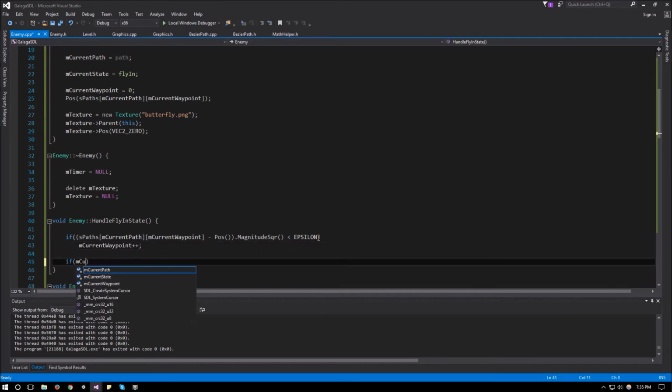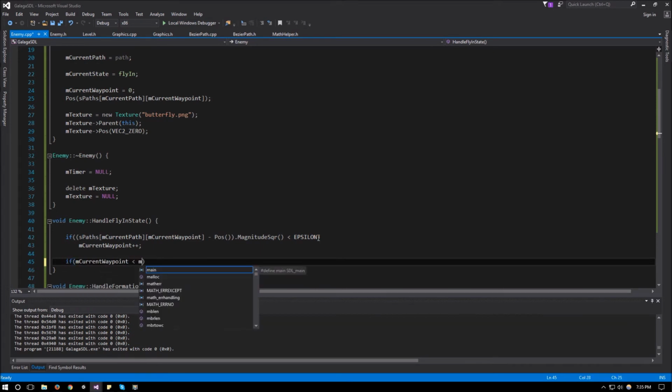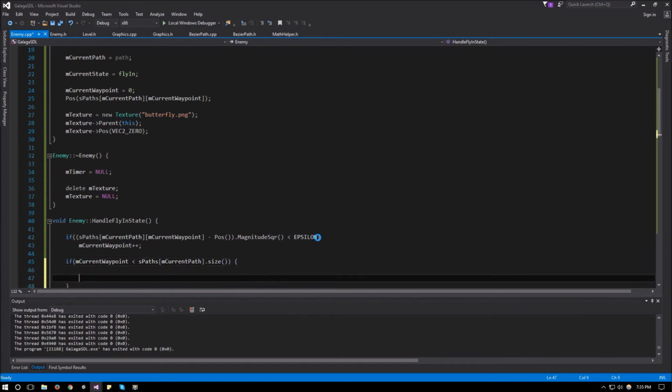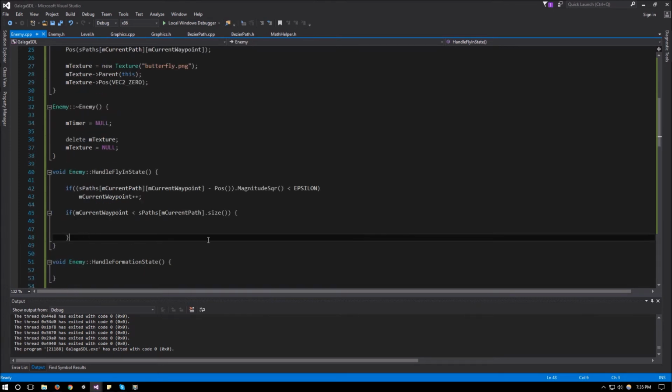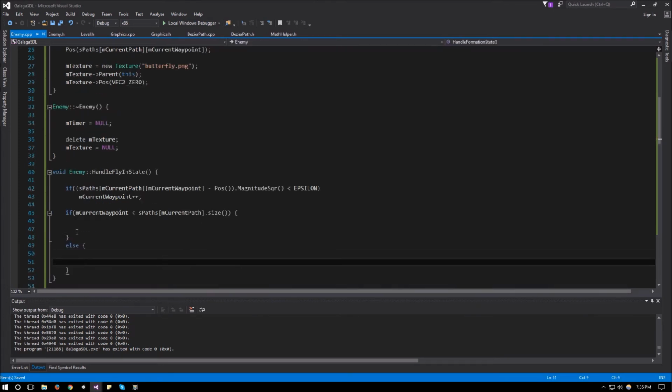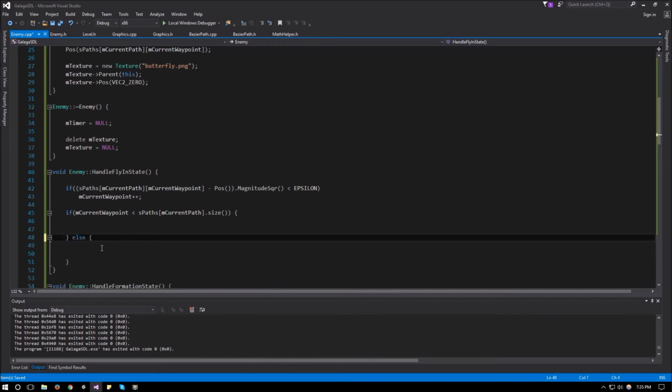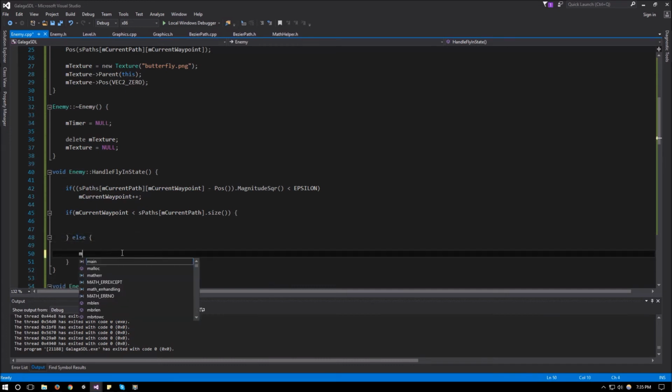And then if the current waypoint is less than the sPaths at the current path dot size. So as long as we're still in range of the path, keep interpolating to the next waypoint. Else, we finish the path and we need to set our state to the formation state. So m current state is going to be equal to formation.